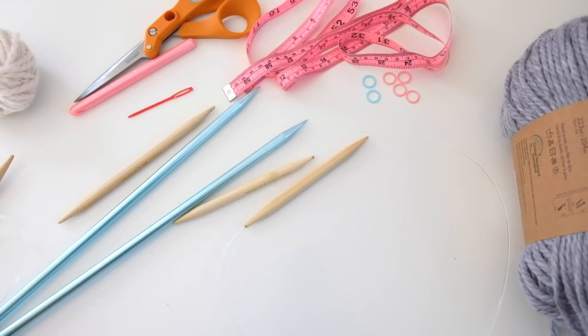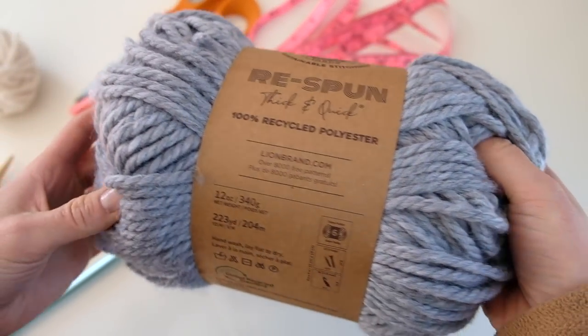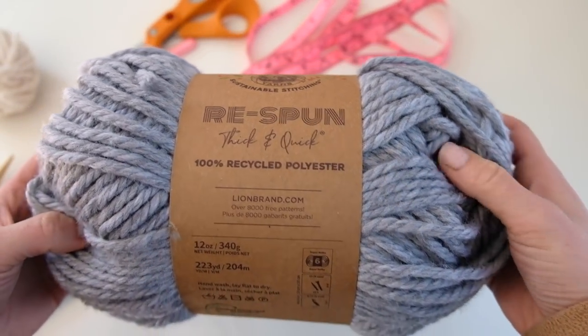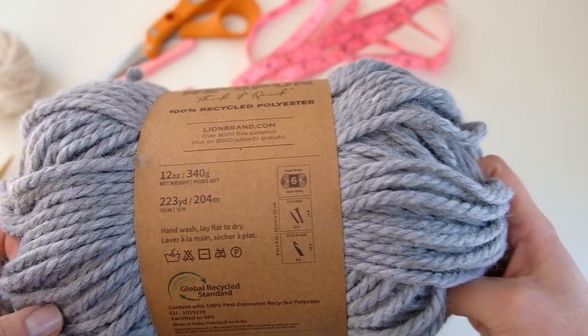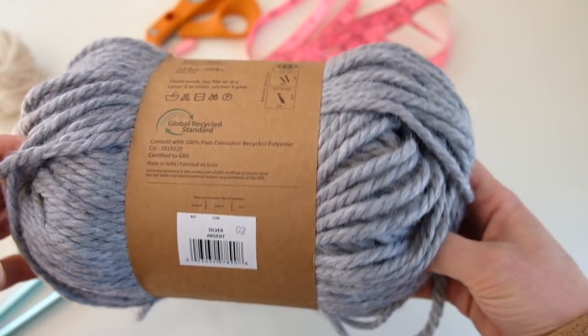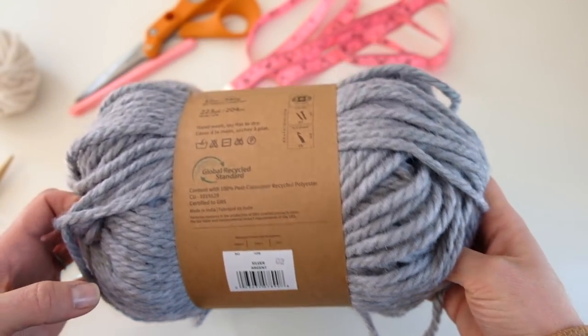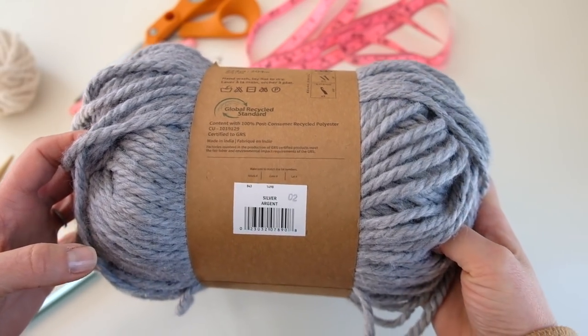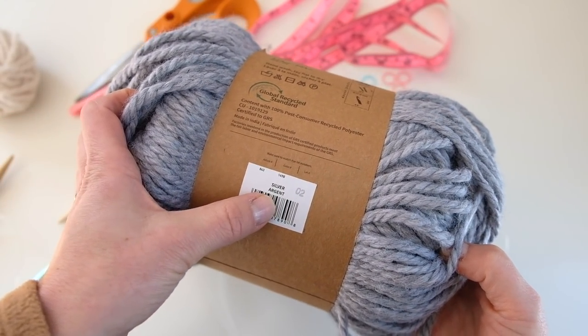Hi guys, I just wanted to quickly go over all the supplies you will need to knit this cardigan. All right, yarn. I use this Lion Brand Respun Thick and Quick yarn. It is 223 yards, 204 meters per one skein. You will need 4 to 5 skeins. Again, I do not test each size, so this is just an estimate. I used 4 skeins for my size 3. This is the color silver.